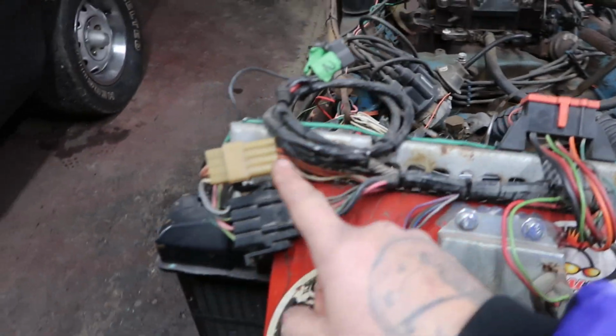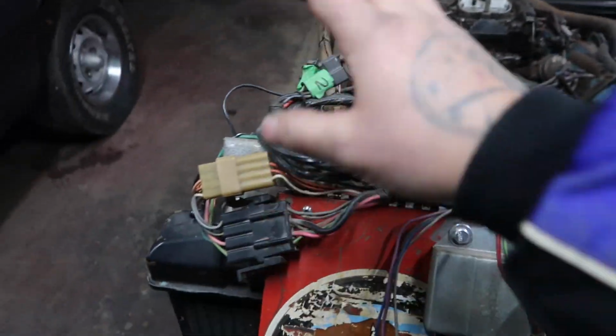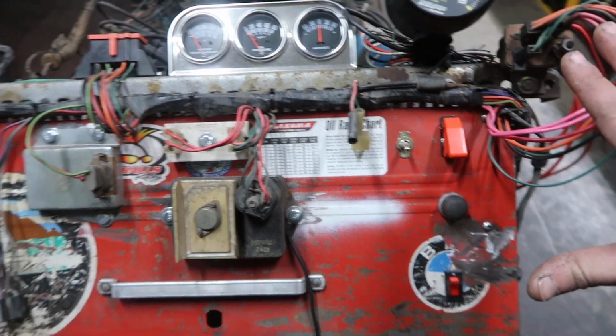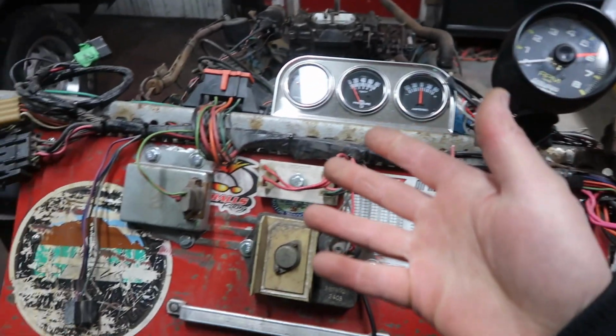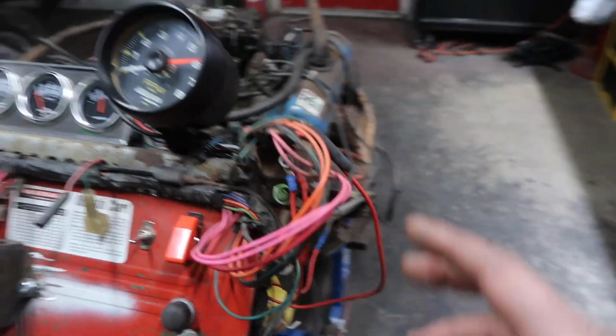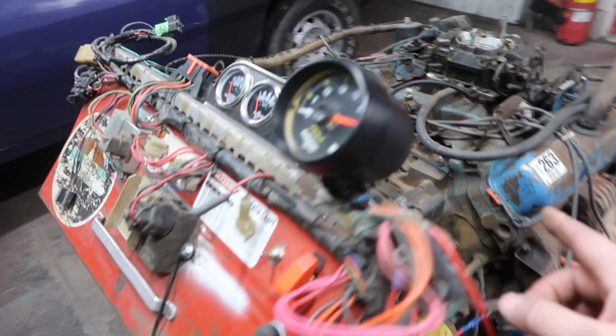And on our controls, we have all of our stock Mopar 440 wiring that came out of the motorhome. So I literally have lights, turn signals, tail lights, horn, ignition, everything. This is the whole wiring harness that came out of the motorhome, which I think was a Dodge Sportsman from 1978. So this is the last year of the 440 big block.